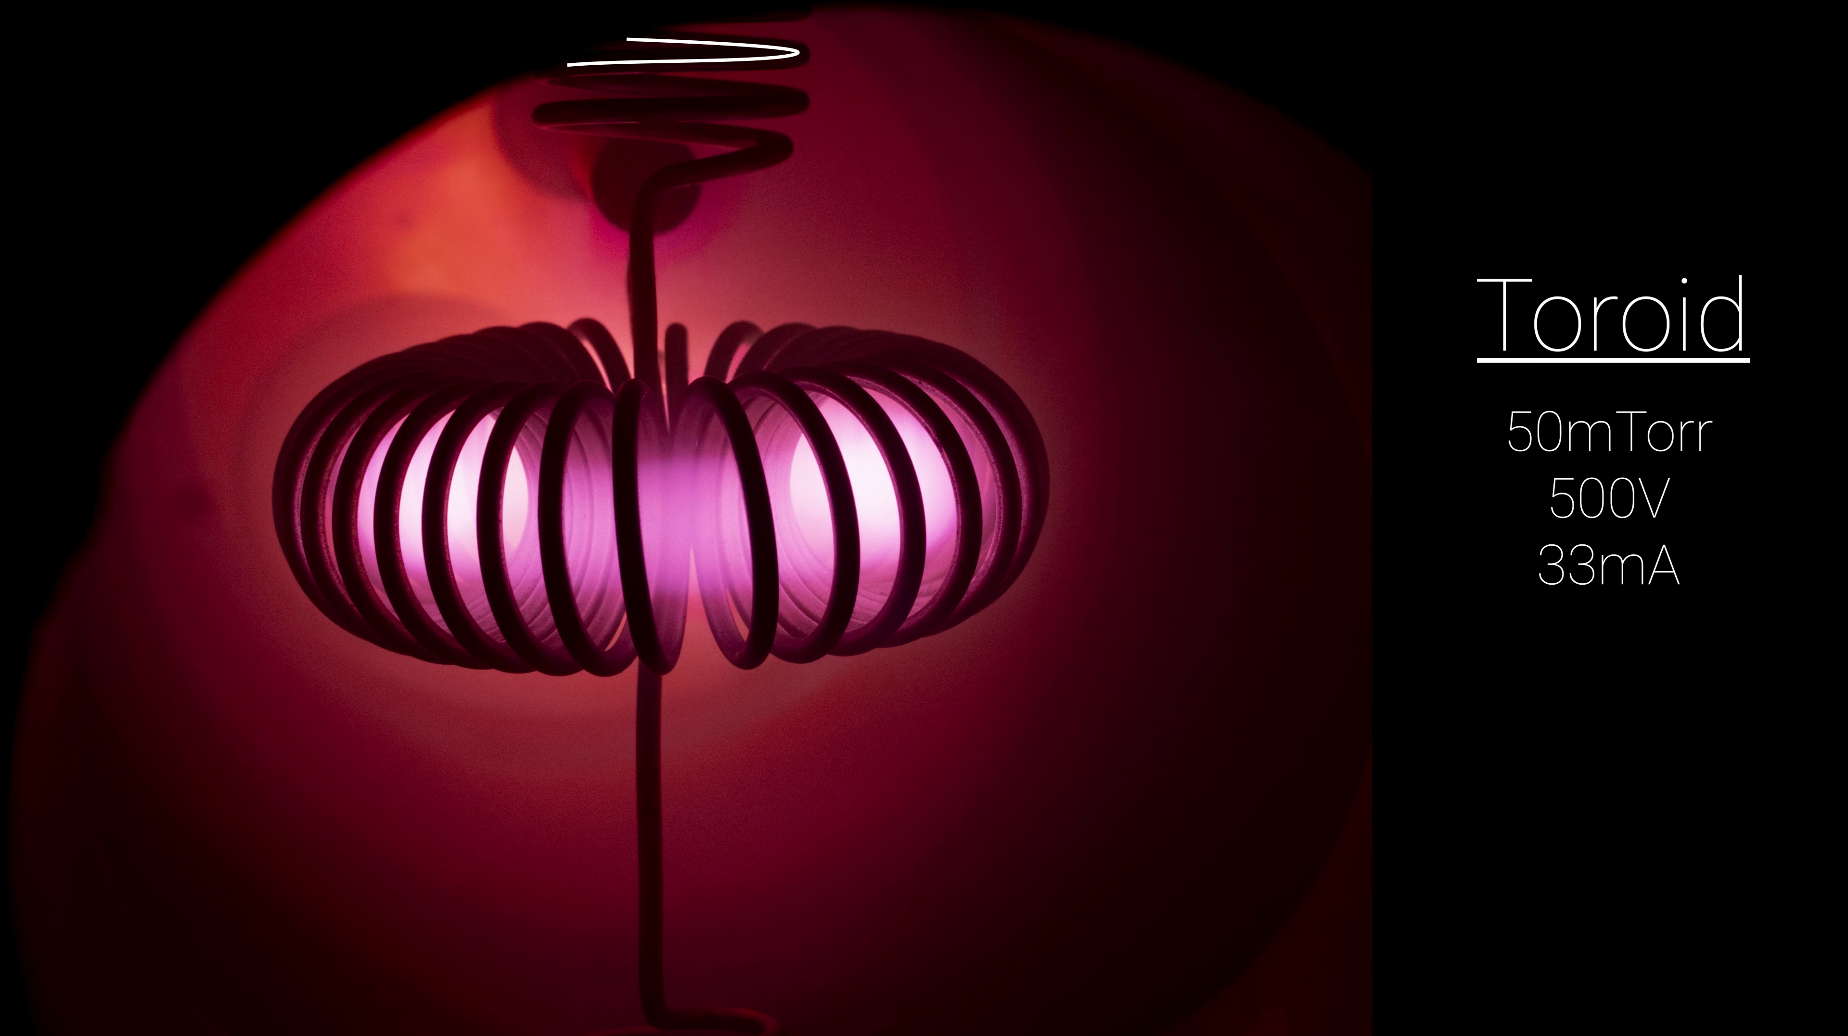You'll notice I added a wire that passes through the center of the toroid that makes contact with the top and bottom of the vacuum chamber. Since the chamber is positively biased, the inner wire functions to repel the ions from what's effectively the donut hole and helps them stay concentrated within the toroid ring.